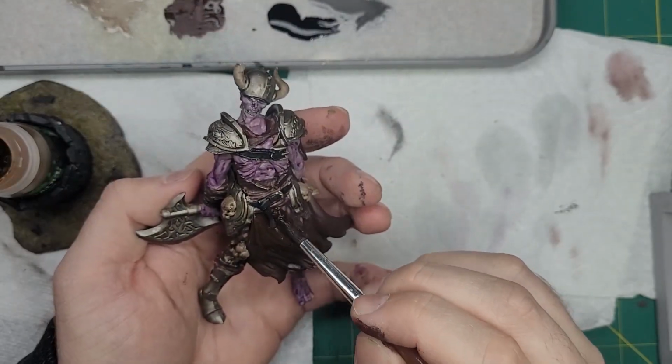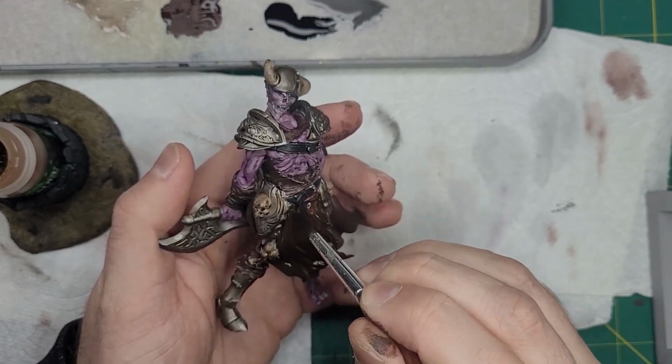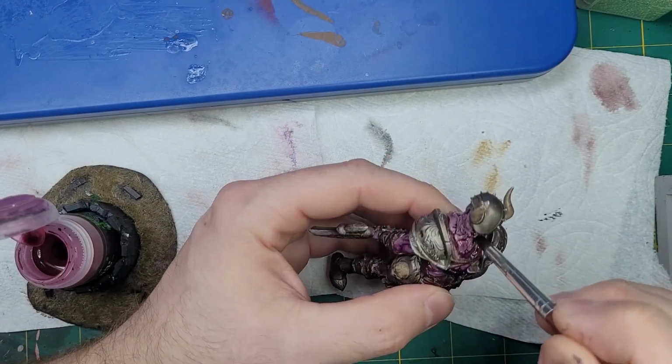Now we're going to shade the cloth with Seraphim Sepia. This will give it a worn look. Finally, we'll take some Carroburg Crimson and apply this to the flesh as well.